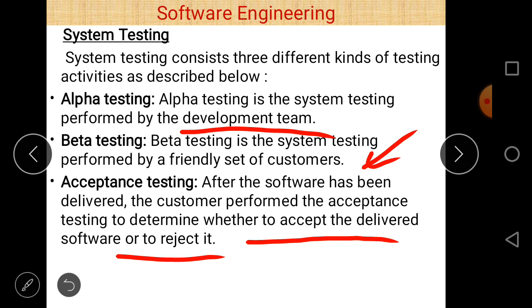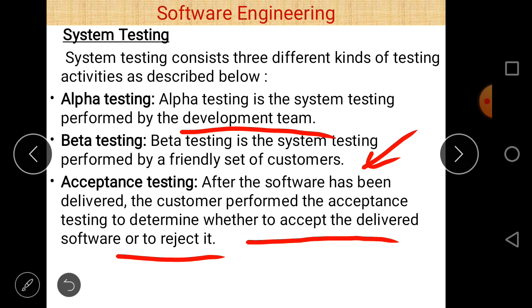So white box testing also contains the code part, while black box testing doesn't contain the code part. It only contains the execution for a particular input. If there is a successful execution of the program after giving a particular set of input and there is correct output, then we can say that black box testing is successful. So these are another type of testing.